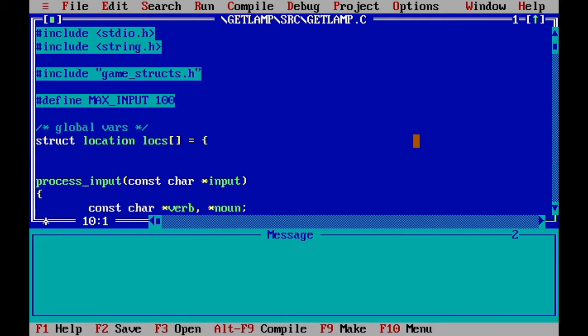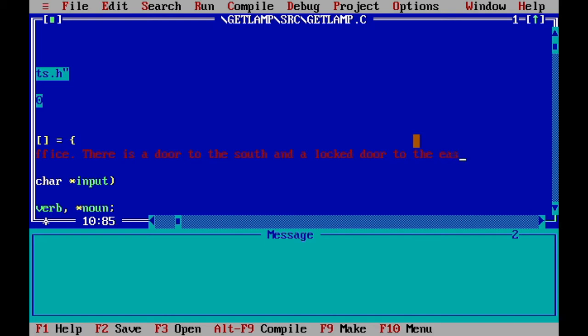And here we declare the first one, and we say this is an empty office. There is a door to the south and a locked door to the east. And now we have to define the directions.